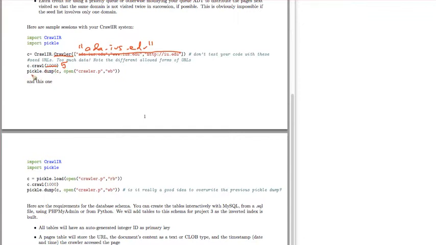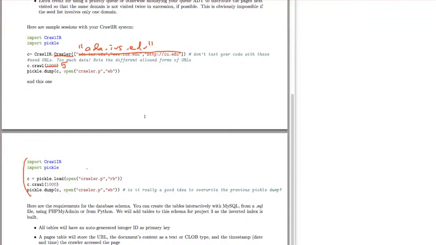After we've crawled, we can save our crawler as a pickle file, and then what the second example shows is that if we've done that, we can load that pickle file and resume the crawl. So when we pickle a class, or more precisely when we pickle an object of that class, we're saving everything inside it. This thing saves to the database, but it also has some things internally.